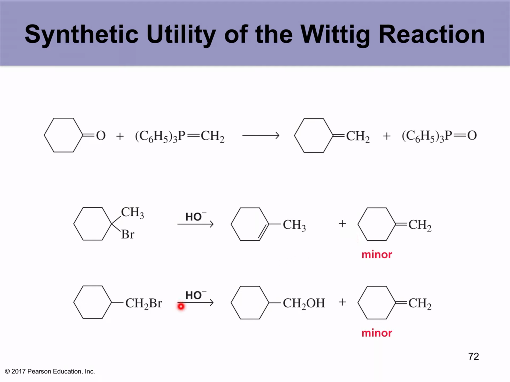And then another way that we can make this compound is by reacting this compound with hydroxide ion. Then we know the hydrogen is right there, so we can only form one alkene. You cannot form the substituted alkenes with the ring. But that is again going to be the minor product, and instead of forming the alkene, substitution can take place. Hydroxide will remove the bromide group. Okay, so you see, if you try to achieve the alkene from the other methods, the yield is going to be low. But if you do it with the Wittig reagent, we know we can get it in major yield. Okay, that is the synthetic utility of the Wittig reaction.